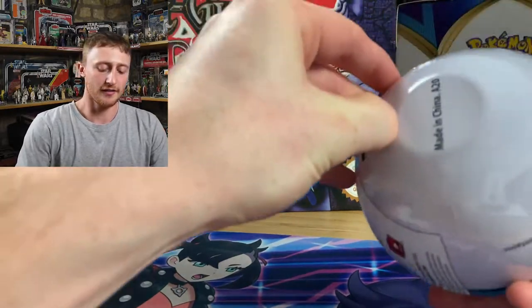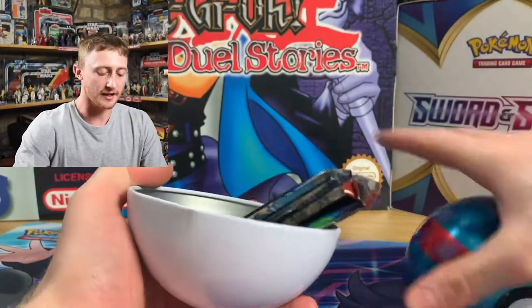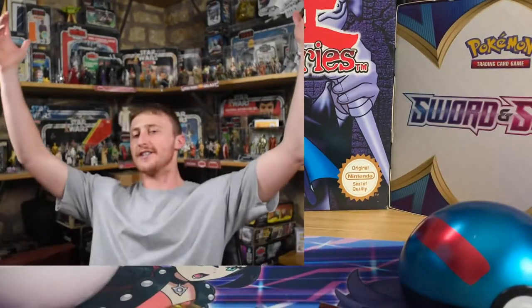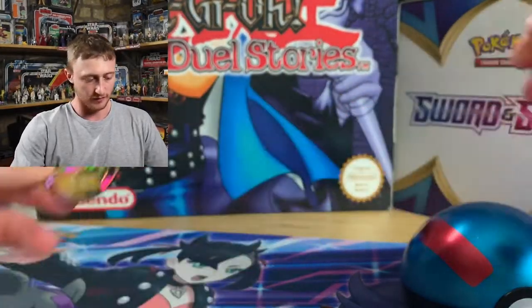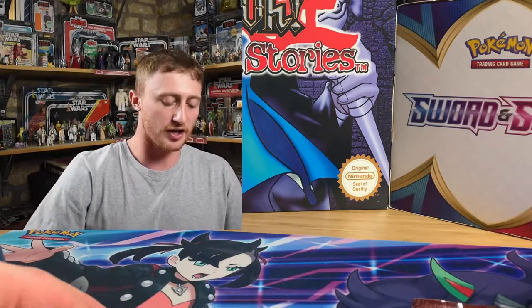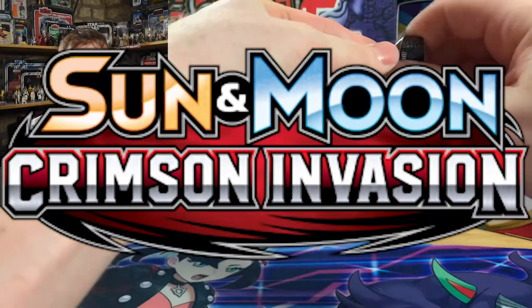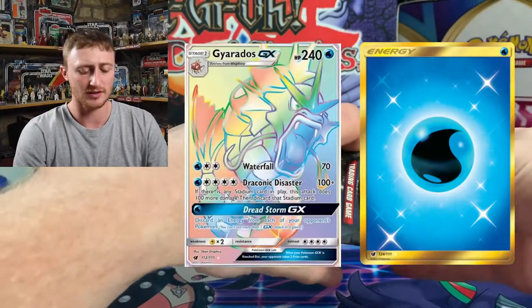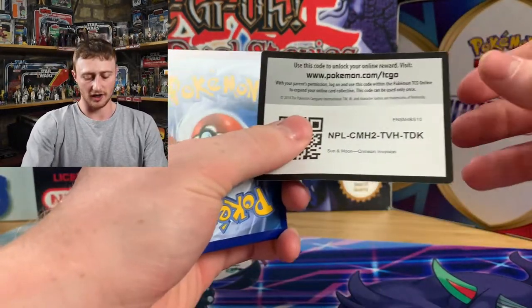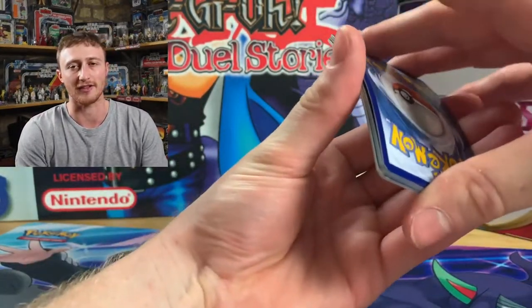But there's obviously some insane pulls to be had. Evolutions! You know what that means — Charizard hunting. Reverse. Oh, is that a Raichu coin? Lovely stuff. Evolutions, Crimson Invasion and Burning Shadows. Let's go for Crimson Invasion because there's not a Zard in that pack. The cards for Crimson Invasion will be on the screen now. A white code card is a brilliant sign. I haven't opened Crimson Invasion in at least six months so this is nice.